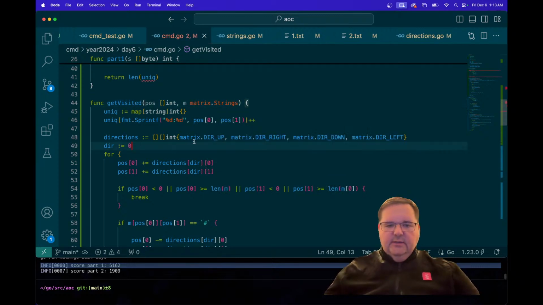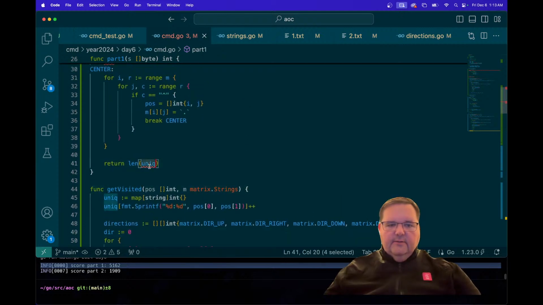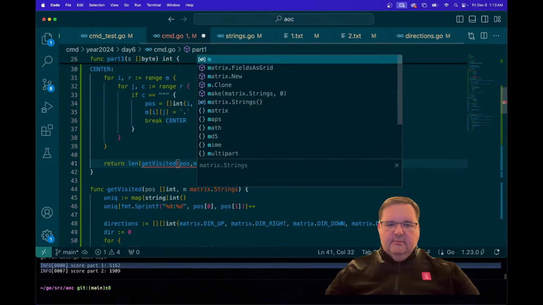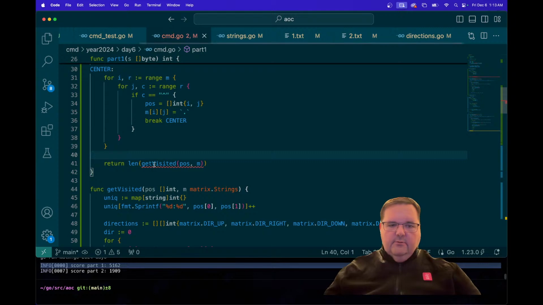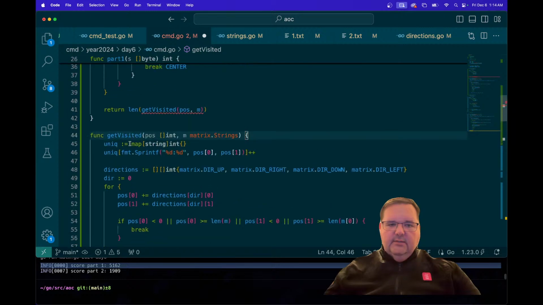It's a little bonus here. And so now we can call get visited, and we'll pass in those two things. And this has to be whatever our unique is, which is this here.